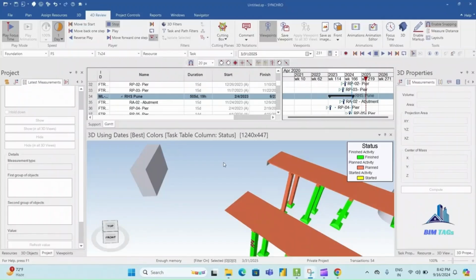You can measure any 3D element by clicking measure distance from the 4D review tab.